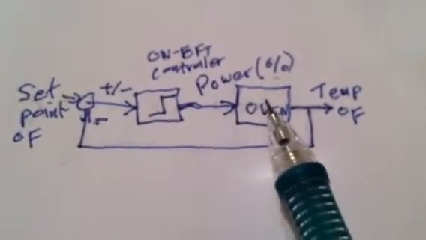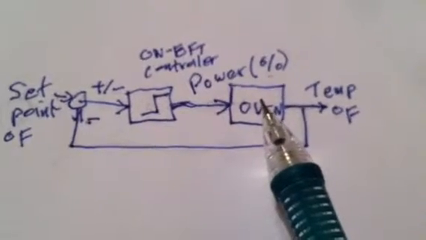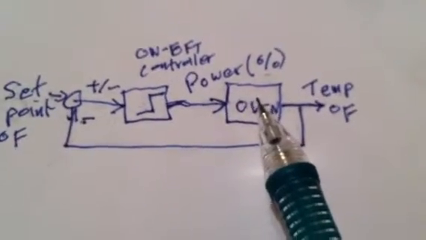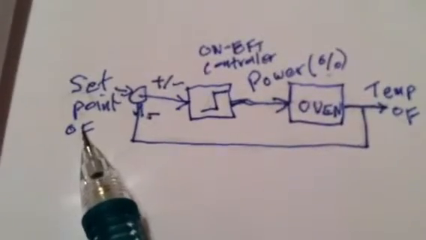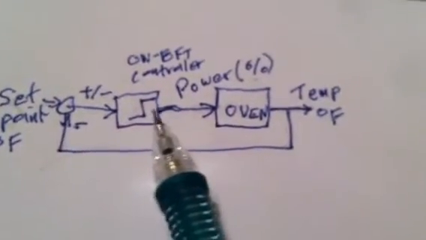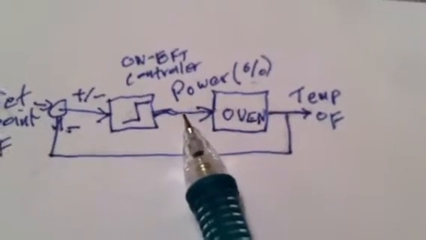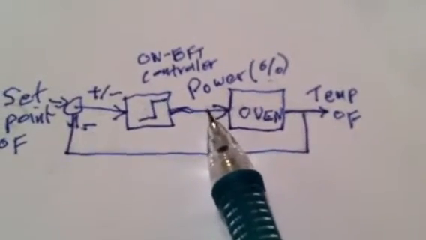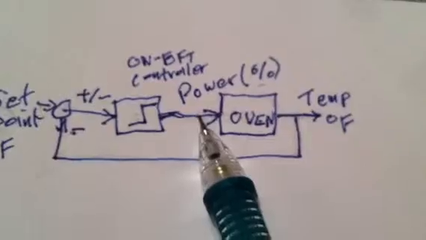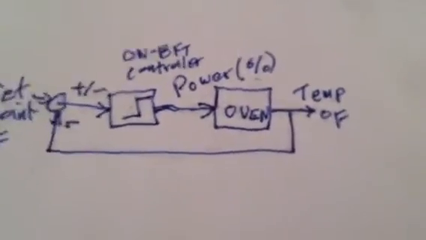So what I'm going to do is, the temperature now of the oven is 400 degrees, and I'm going to change the set point to 500, and you're going to watch the controller turn the power on and off. There's a light on the oven that turns on when the power's on and turns off when the power's off.